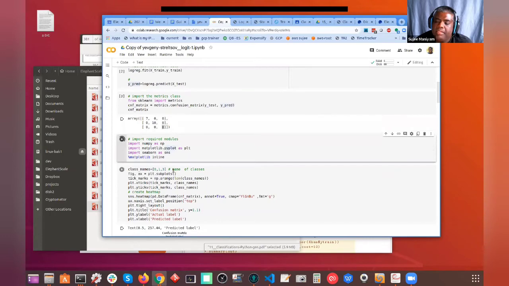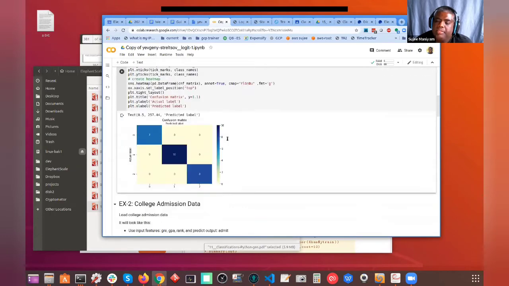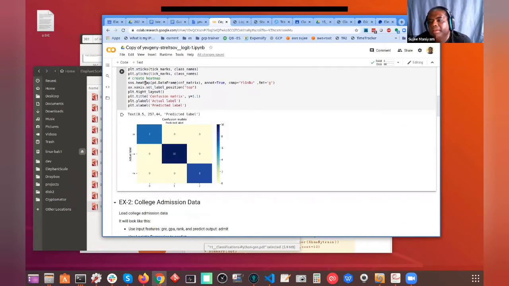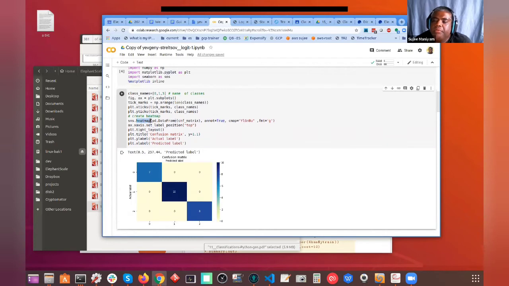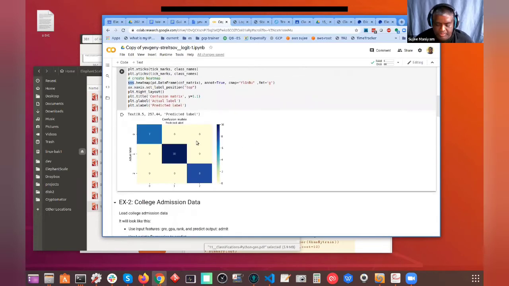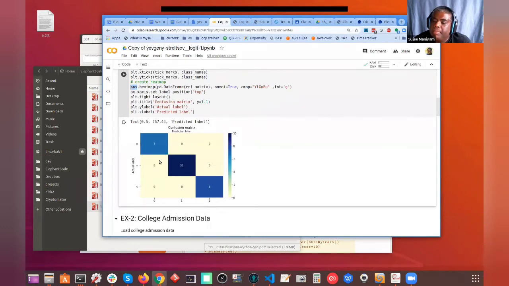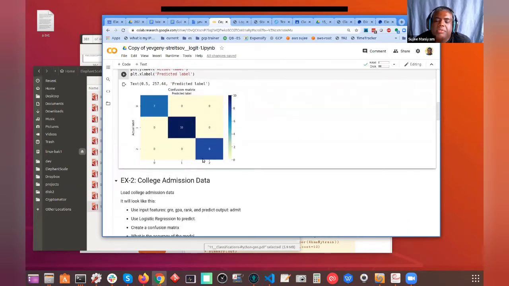When you plot this, you will see this. I really like this plot, and that's why I want to show you guys. He's using a heat map function from Seaborn, which is pretty handy. Let me make it a little larger so you can see better. See, predicted label, actual label. There are 3 classes, 0, 1, 2, and we are predicting different labels. You can see the diagonals are pretty good, because it correctly predicts everything diagonally, so there are no misclassifications. So here accuracy will be 100, because there are no mispredictions.